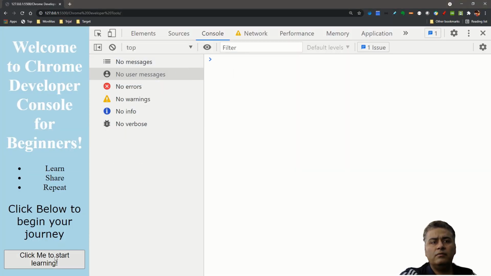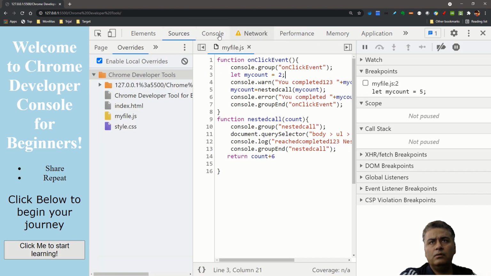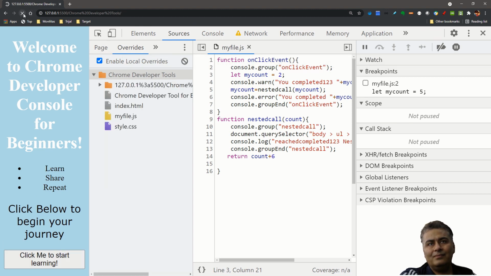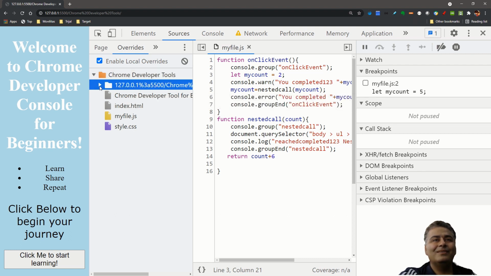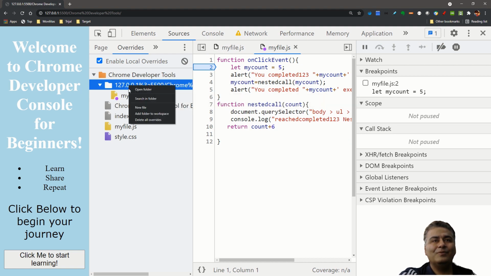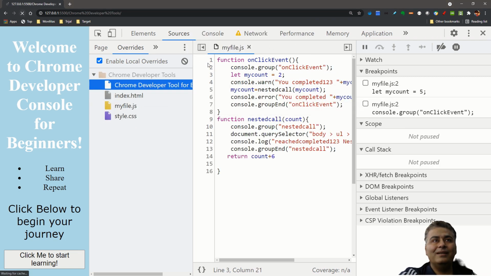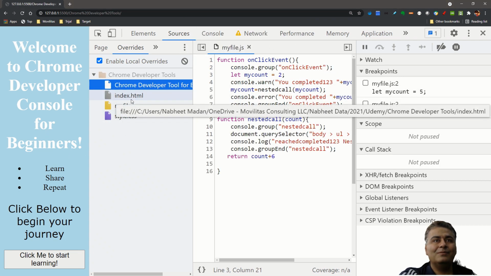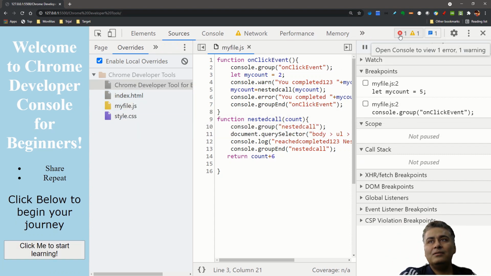console is clear, everything is clear, right? If I click here, why is there an alert? Yeah, you remember why there is an alert? Because the changes are coming from this, right? So let's just remove it, delete all overrides because there was an override. And now, if I just press this button, you see this red one shows one error, one warning, and one shows.